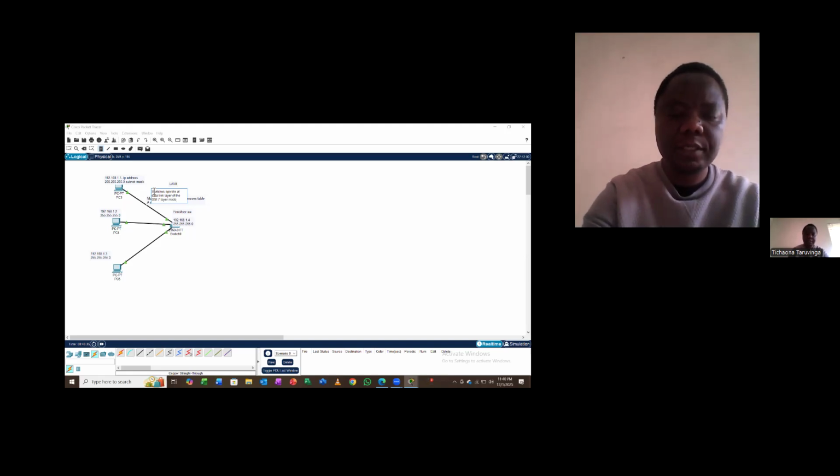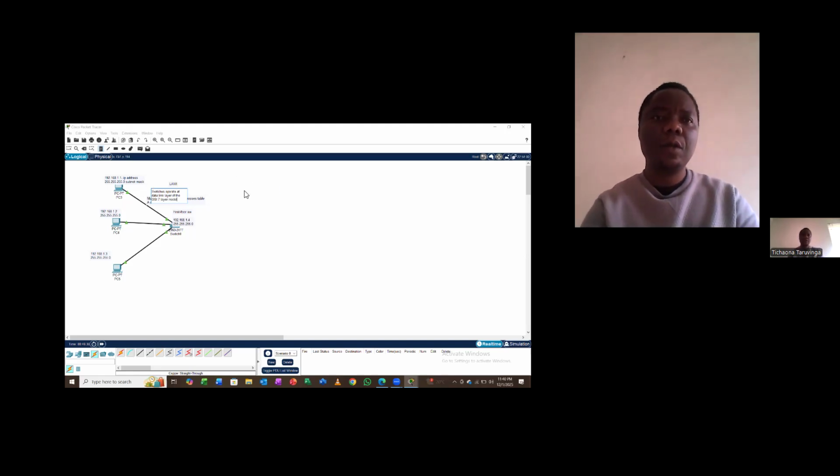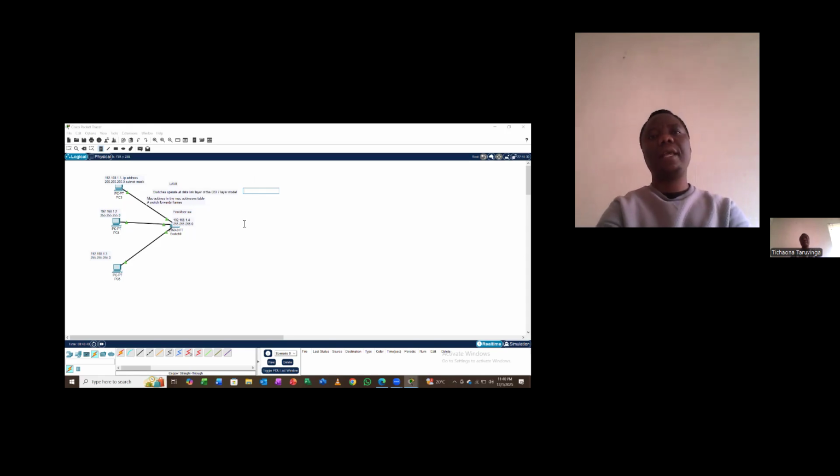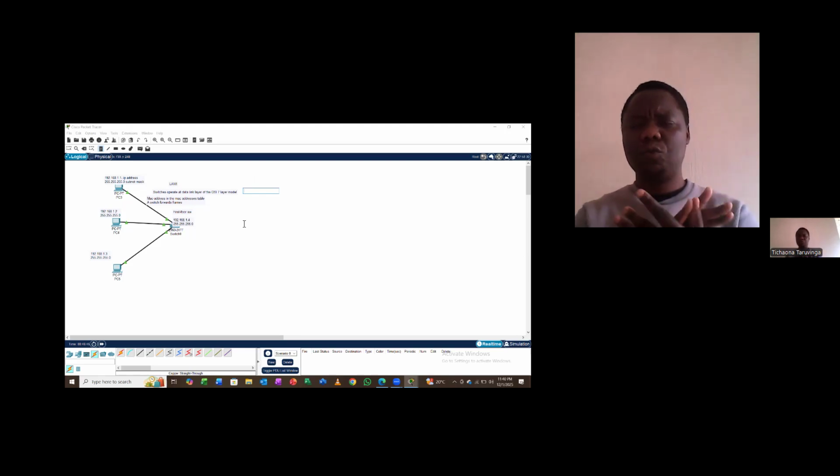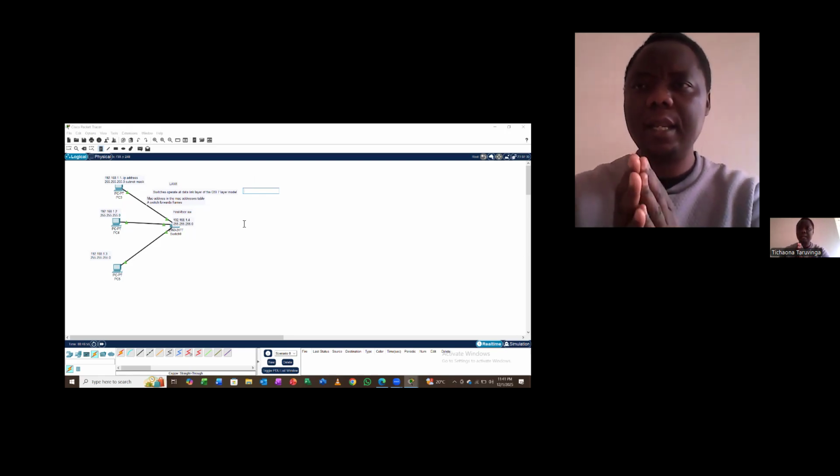You need to keep this. That's a switch for you. So a switch limits itself to layer number 2. We are talking about a layer number 2 switch in order to talk about a local area network.